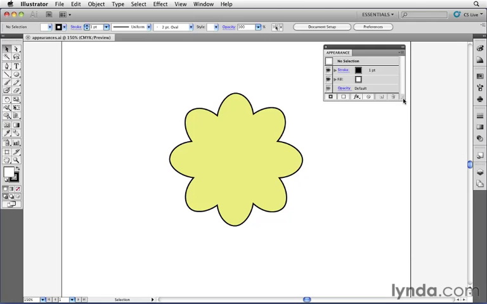But I'll extend this just a little bit so we can see the information here. And for most of this chapter, we're going to focus on using the Appearance panel inside of Illustrator. I'll be honest with you, I believe that the Appearance panel is probably one of the most important panels inside of Illustrator, not only because it helps you define the appearance of artwork, but more importantly, it allows you to see the settings of appearances that have already been applied to artwork.